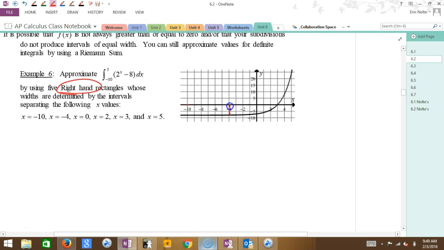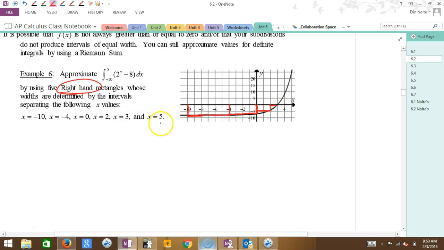Maybe they thought that because see how it looks flat right here? So to find a really good area, they chose it specifically. Okay, and then right hand, which one is my right value? -4, so it looks pretty much the same height as that 10. Okay, and then between -4 and 0, we're using the right hand on that one. So that one looks just slightly lower. And then 0 and 2, we're using the right hand of that one, so that one's the 2 height. And then at 2 and 3, we're using a height of 0, because 3 is 0.